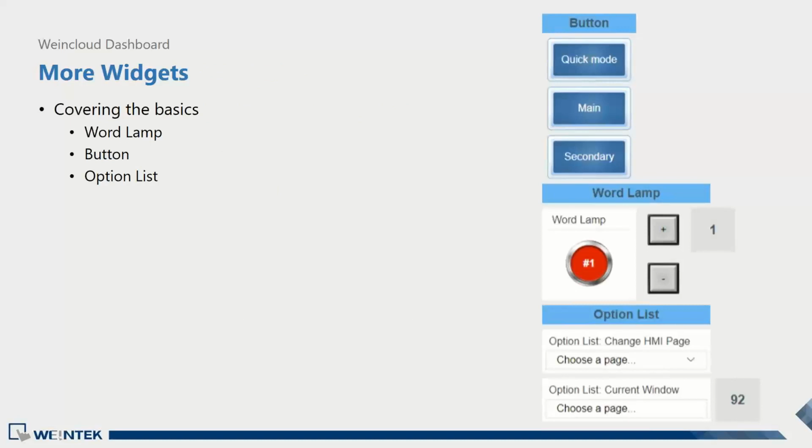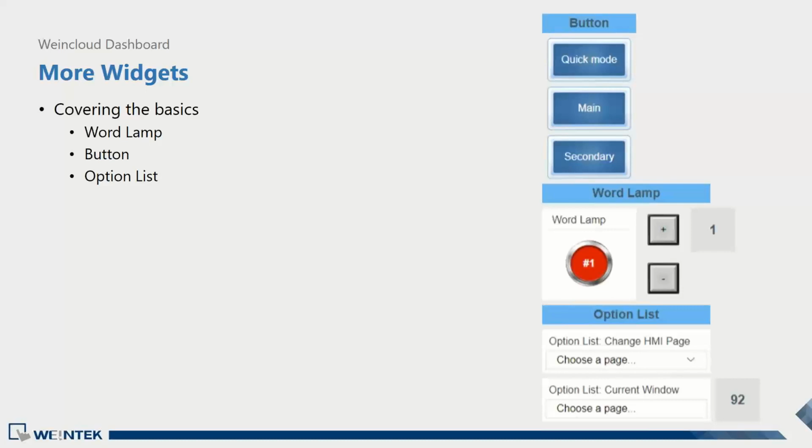Other widgets have been added into the new dashboard, such as wall lamp, button, and option list. If we would like to show more than 2 states, we can use word length for it. For the button widget, you can assign several actions on the button and also set the trigger method.